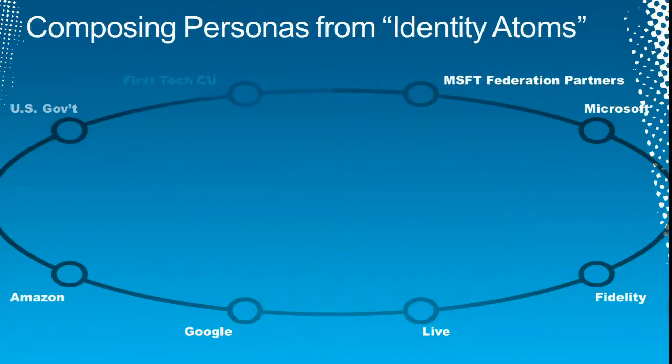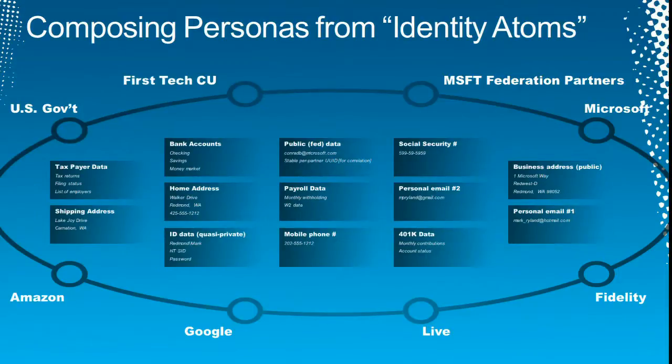So I'm going to create a little scenario here for you. So this is some of my identity atoms. Some of these are mostly fake, I think. Oh, a few of them are actually real. You have my Hotmail address now and my Gmail address.